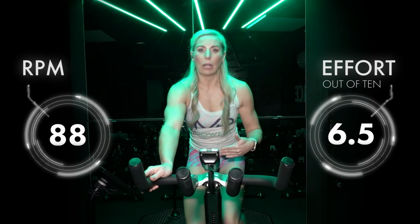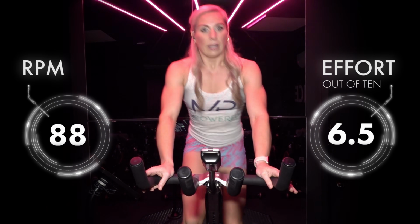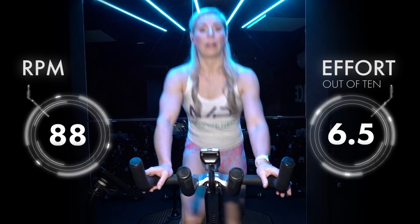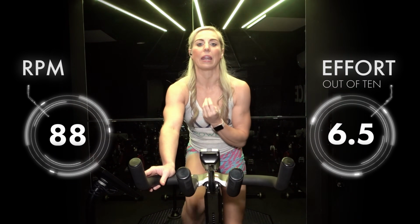Can you see I'm giving it a little bounce? That's going to really help you stay on the beat. Rhythm, we have that leading leg. 1 more. Up. Lovely. Drop it down, hold it here, breathe.